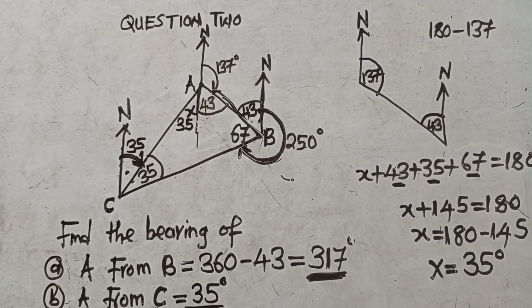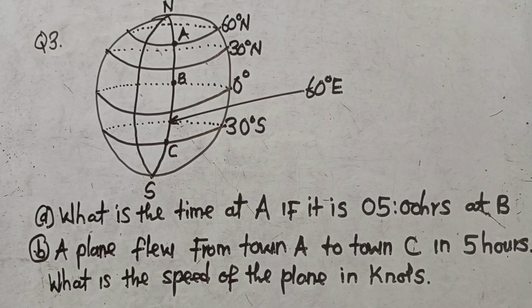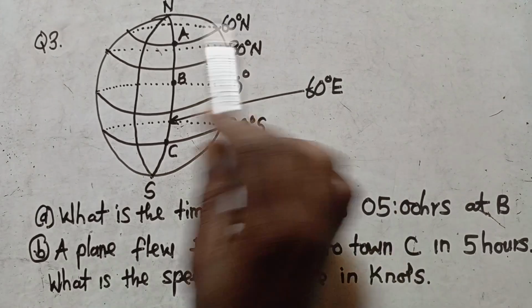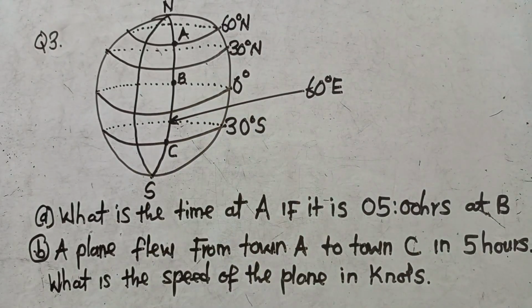Let us move to question 3. That will be our last question. Let us move to question 3. Okay, so this is question 3. Let's see how we are going to answer this particular question. So this is earth geometry. So how can we answer a question under earth geometry? How can we go about this?